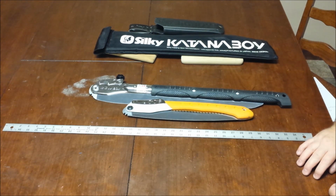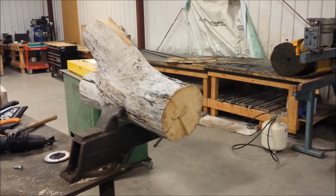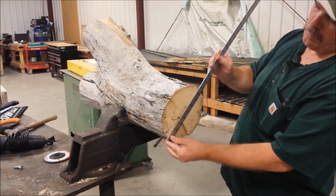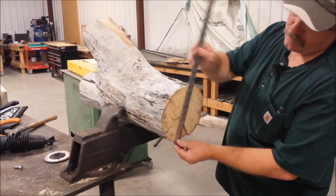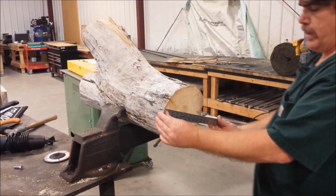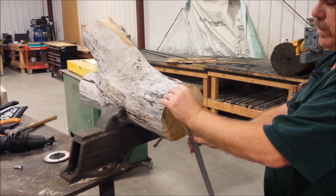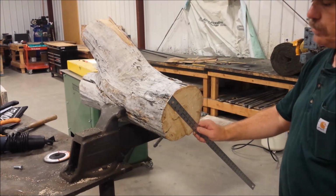Let's go cut a few slices off of that piece of wood I have, and we will just end the video there. Okay, that is... nine inches almost in every direction. 8 3/4 on this little kind of a flat side. 9 1/4, 9 inches. So 9 inches, that's a pretty big piece of wood.